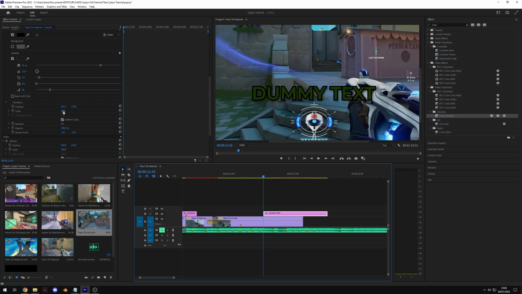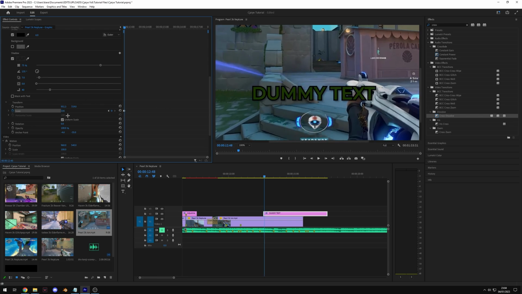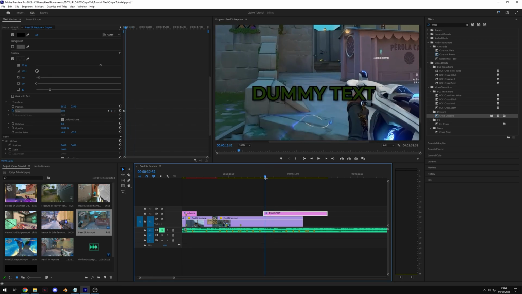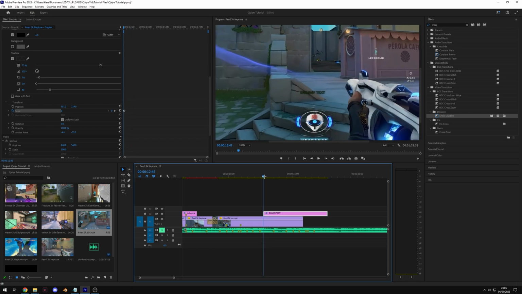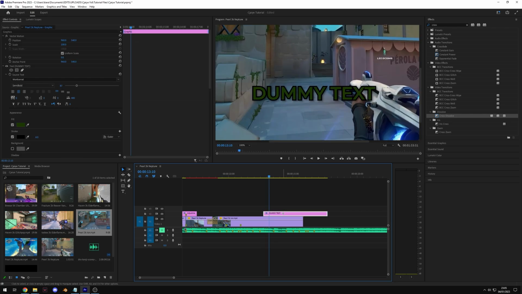And now something you may want to do is make it kind of animated. So I'm going to set the scale to 0 and keyframe it. Go forward 1, 2, 3, 4, 5 frames. Set it back to 100, and essentially all that's going to do is, you'll see here, it just has this little pop-in effect. For subtitles, you'll usually want it to be quite quick, but obviously you can have it as long as you want. And then all you would do is copy and paste this and cut it down to match whoever's talking. So I'm going to cut this down.